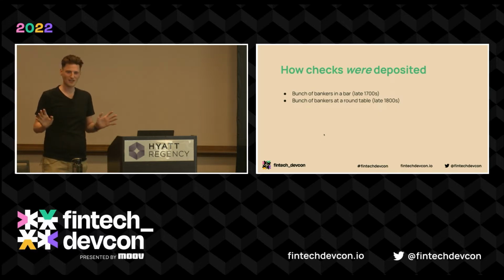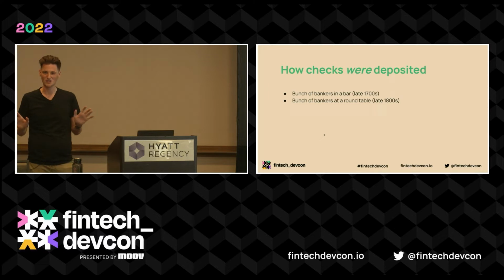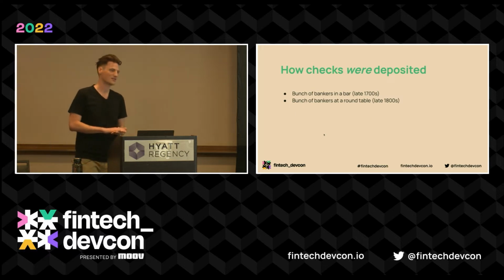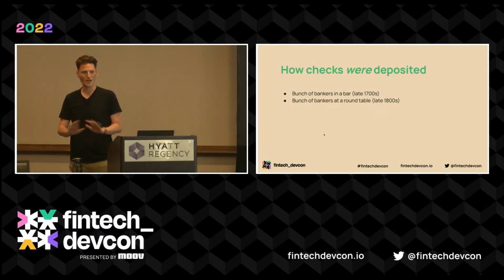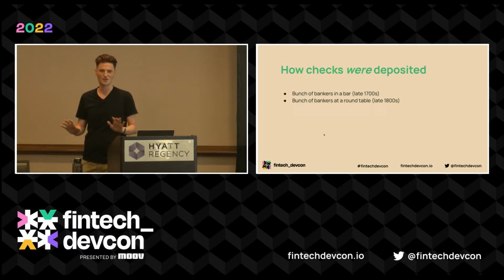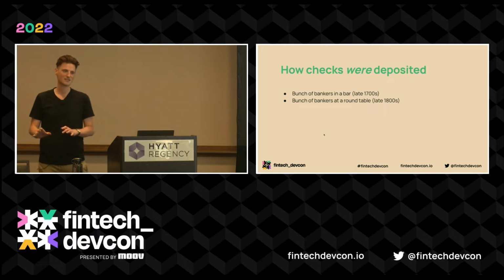So not really a technological solution, but personally as an engineer, I think this is brilliant because this vastly improved the performance of the system, right? So you're now processing all of these check deposits in parallel instead of doing them sequentially. And that gets you way more performance, right? You can handle much higher volumes of checks. You can handle just scaling much better.